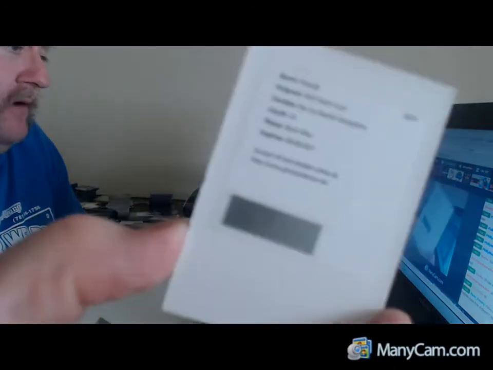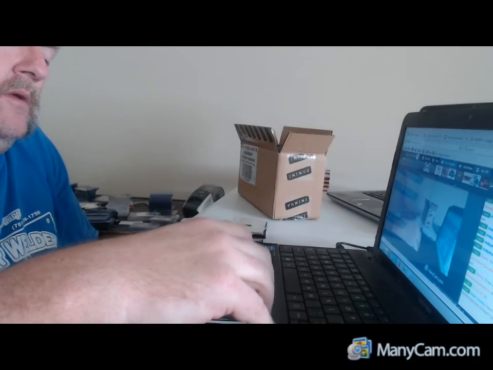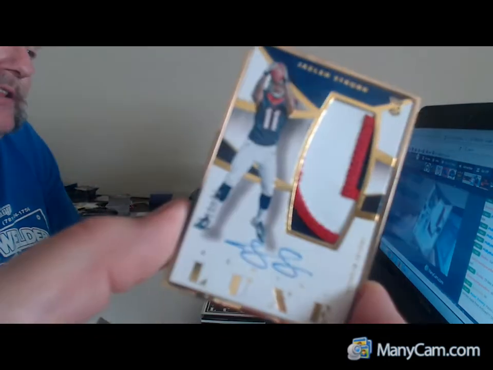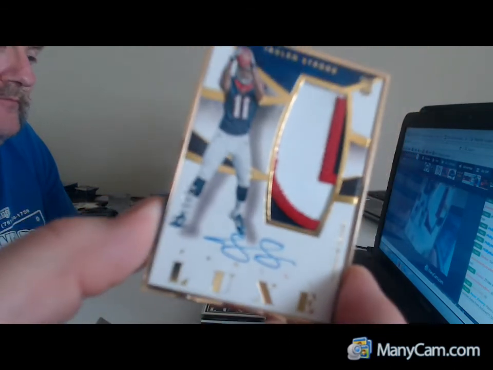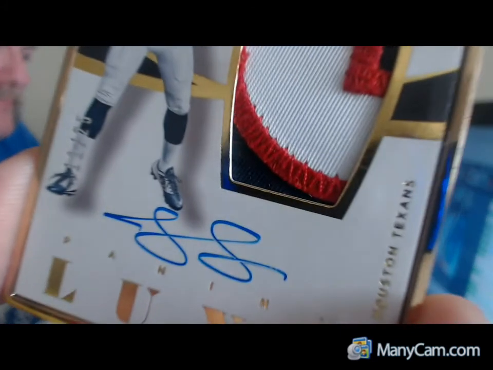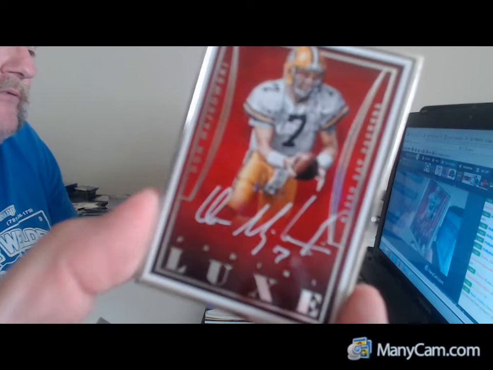Die cut rookie autographs, fuck Allen for the Ravens. For the Texans to 25, nice patch auto, Jalen Strong. Yay for the Packers, not Brett Favre or Aaron Rodgers.